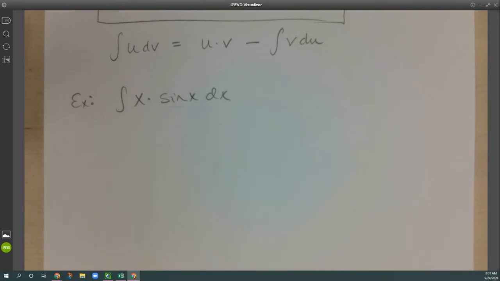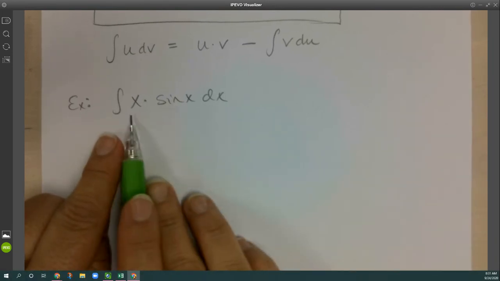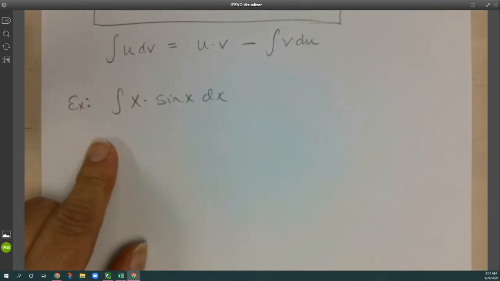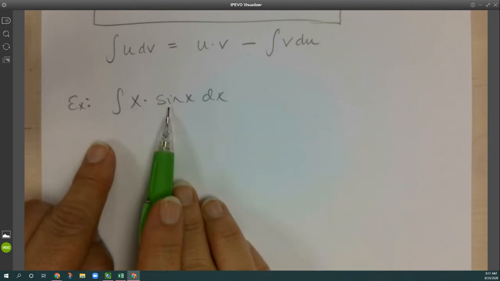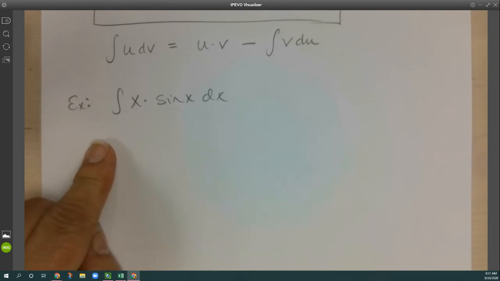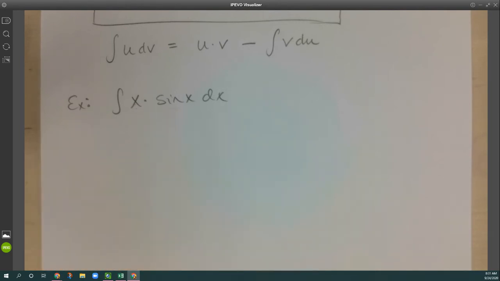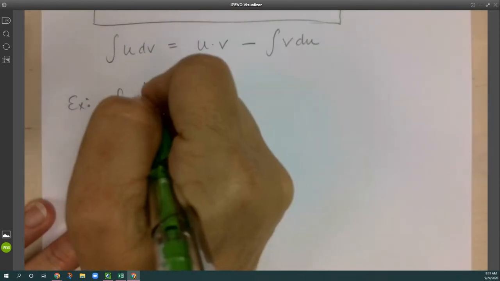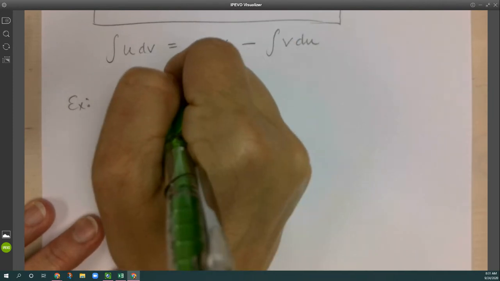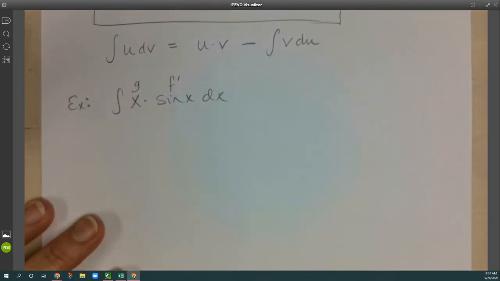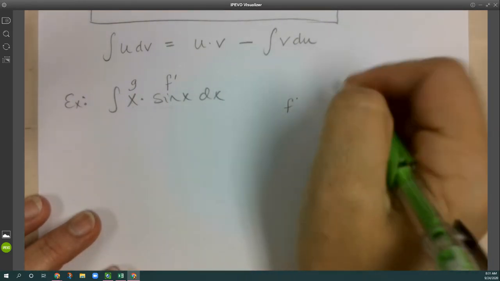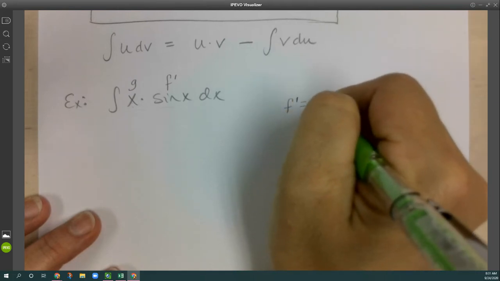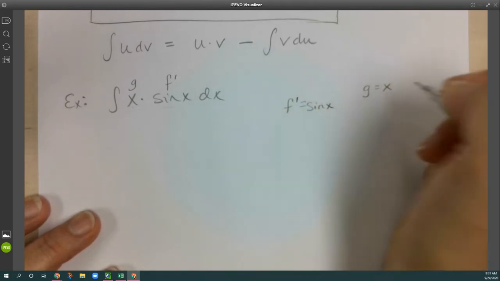And when we do integration by parts, we're thinking this first part here is going to be f prime g. And one of the challenges of this is choosing one of these functions to be f prime and one of them to be g. And sometimes you're going to make the wrong choice at first, and it's not going to work out. But you just go back to the beginning and switch your choice, and then it will work. I'm going to choose this one to be f prime and this one to be g. And I'll show you why I'm making that choice. I'm going to write this over to the side. f prime equals sine x and g equals x.